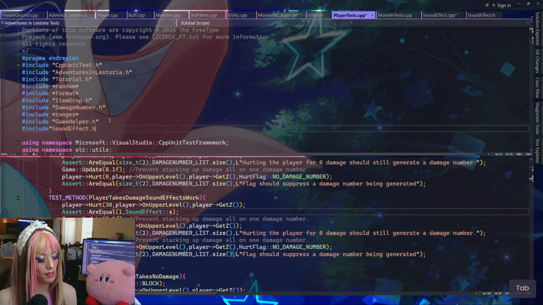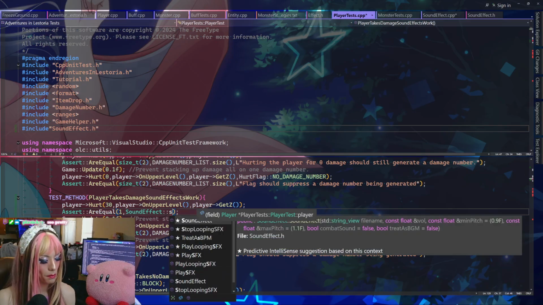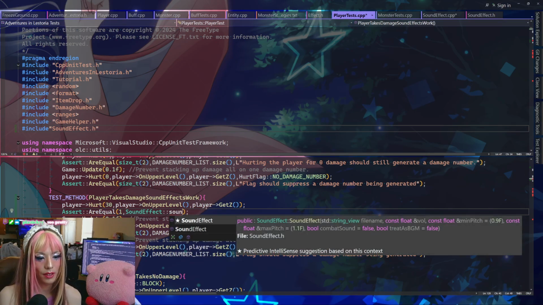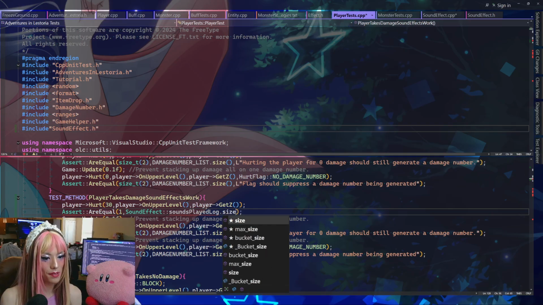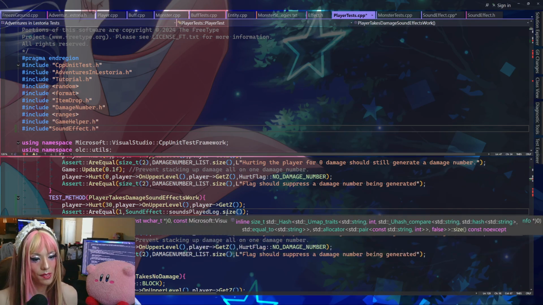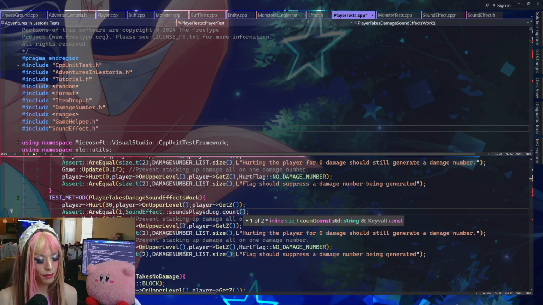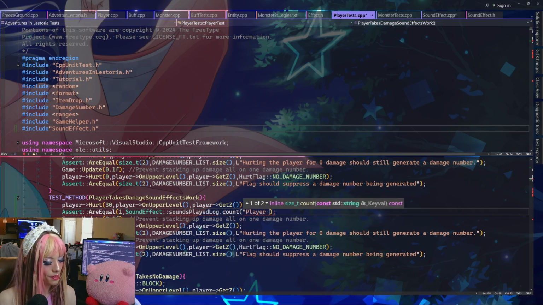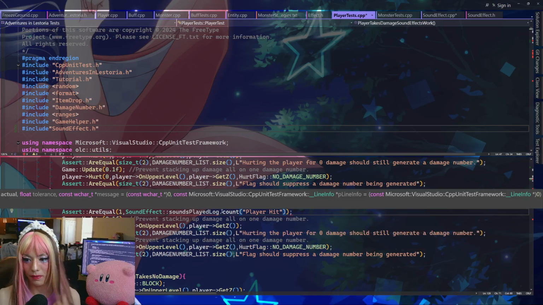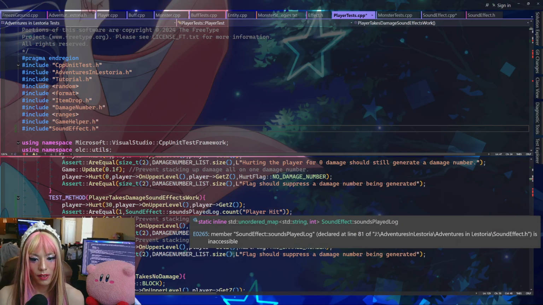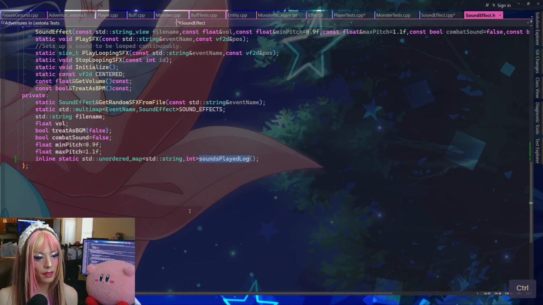Sound effect.h. That should give us access to sounds played log. Size. Or not size. Dot count of player hit, because that is what the name of that event is called. And it says it's inaccessible.